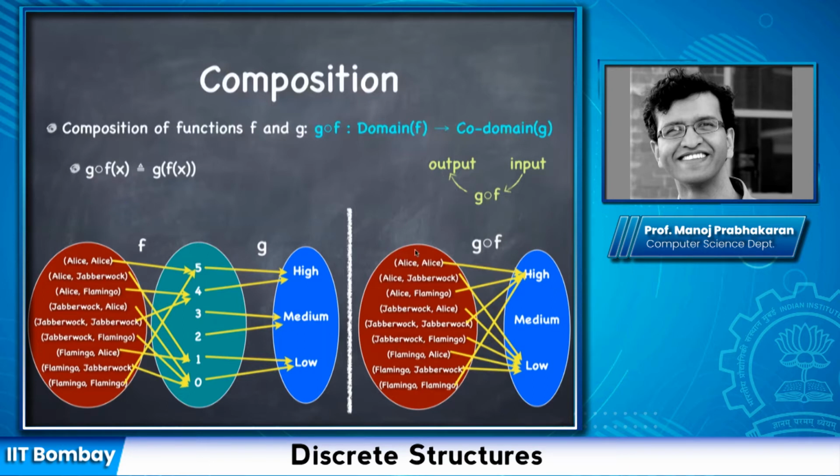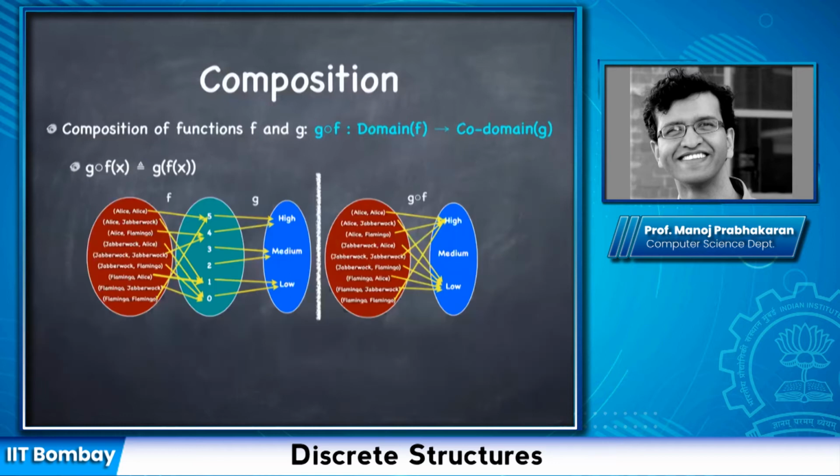One thing to be a little careful about, though, is that if you're drawing this kind of graph with the arrows, then it works in the other direction. The inputs are on the left and the function's outputs are on the right. So when you want to find g of f of x for Alice, first you follow the f arrow and then you follow the g arrow to get to where g of f of x maps it. Okay, so that's just something to be careful about. If you're confused, remember you can read this as g of f of x.